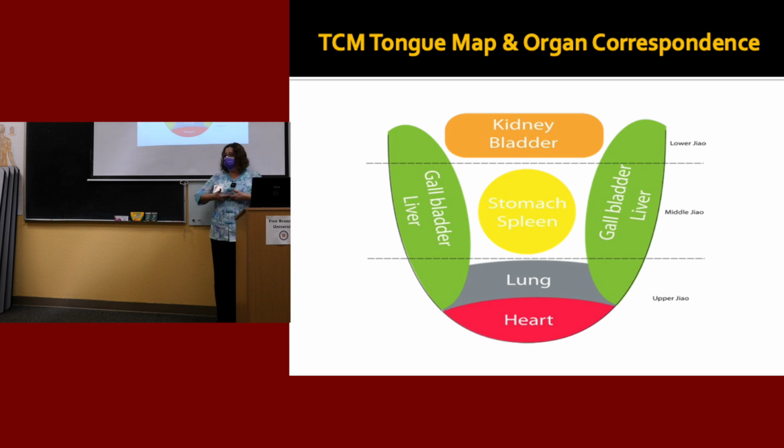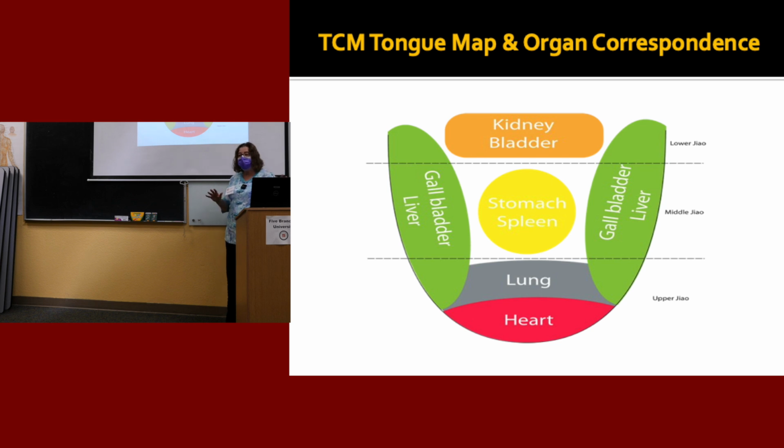And then the middle, below the diaphragm, all the way to the belly button. This is the middle burner, and here we have the digestive organs. So as you can see, the spleen, the stomach, the liver, and the gallbladder. And then below the belly button, all the way to the end of the torso, you have the kidney, the bladder, and also the intestines. The uterus and the ovaries are called in Chinese medicine the peculiar organs. So they are not part of what we call the general regular organs.